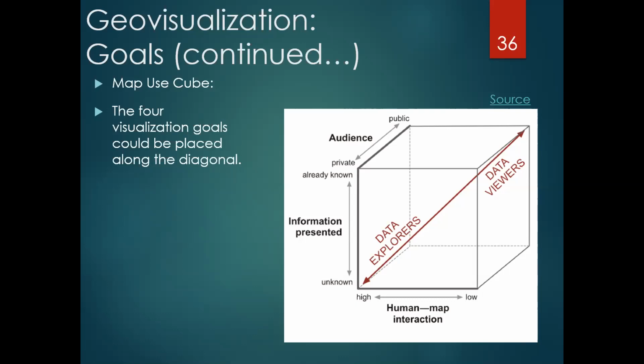You cannot interact with it because it's an atlas, right? It's just a general purpose map. You cannot change the location of mountains in the real world, right? So it's for the public, right? Anyone can read it. The interaction level is low because it's a hard copy map. And it is used for something already known, right? If there is a mountain, it should be addressed on an atlas, on a general purpose map.